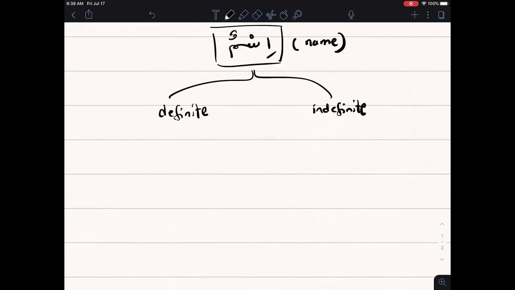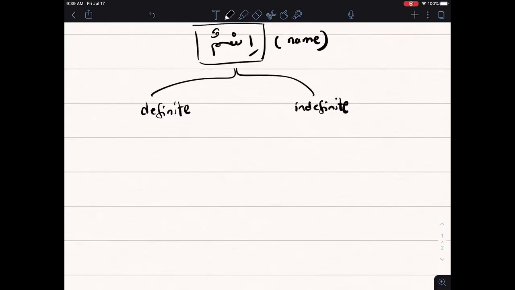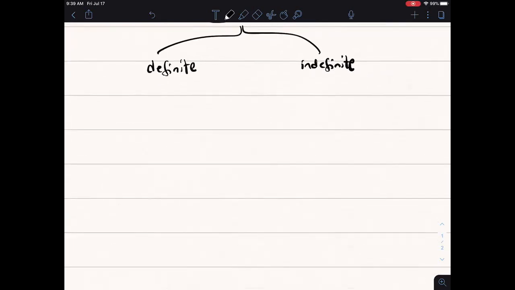So whether a noun is definite or indefinite, we have this concept in English language, right? Now we understand what definite and indefinite mean. Indefinite means something that is not specified, so we don't know which. We have lots of pens, lots of books. If I say a book, I have no idea which book you want. You've got to give me more, so it's indefinite. Indefinite means any noun we're not specifying. In English, we say a pen, a book, an apple, that kind of thing.